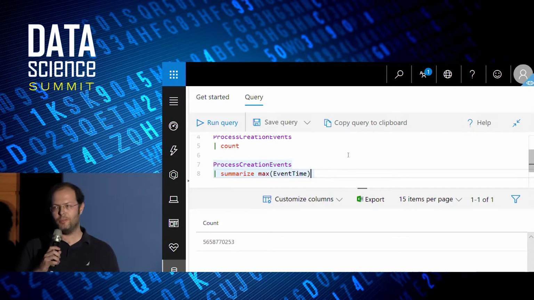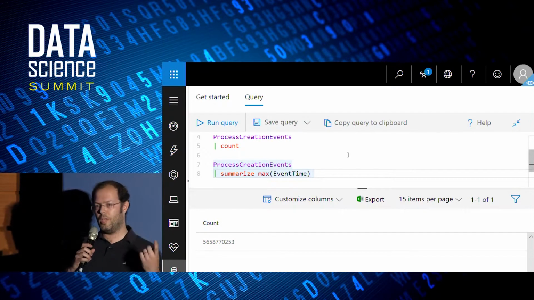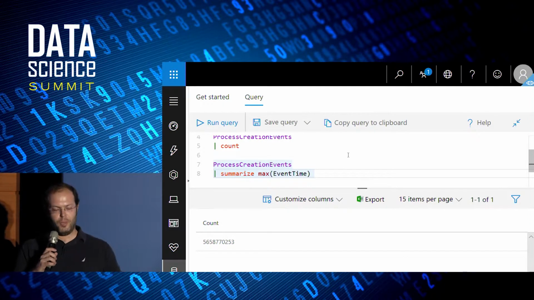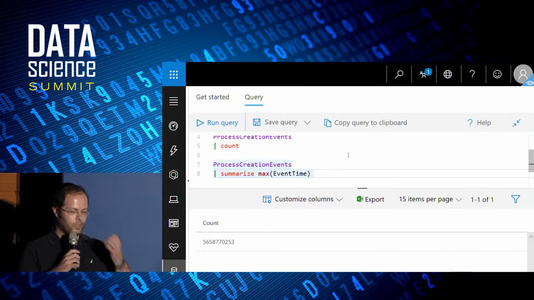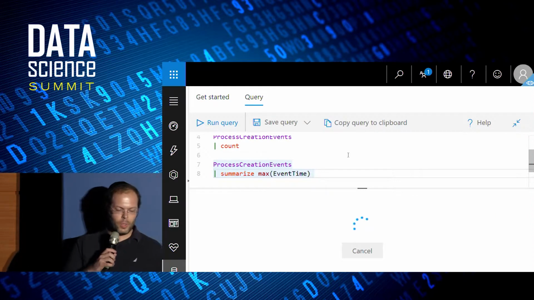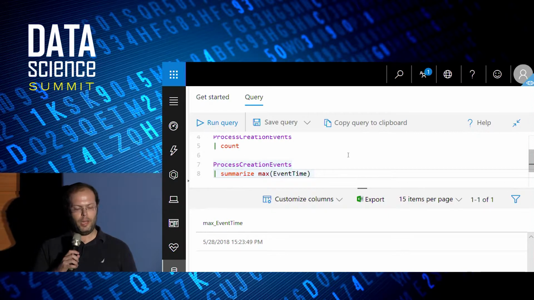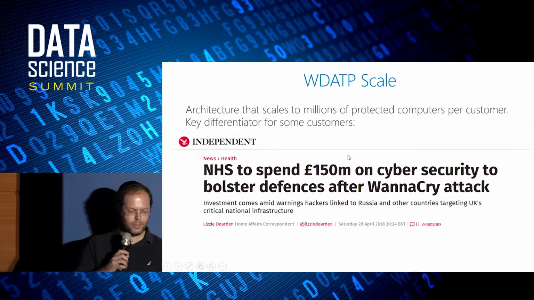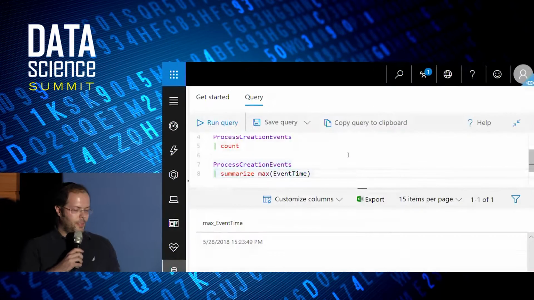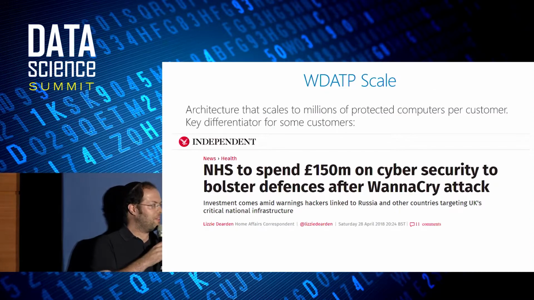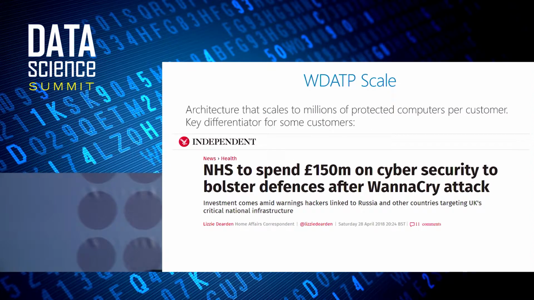That's pretty amazing, but just to give you the scale, this is just one table on Microsoft, and we have many more tables, and many more customers, some of them much larger than Microsoft. We only have 400K machines protected by our service. If we're looking at the latency, for example, we can see the max event time, which means the latest event that came, and we can see that it was from about a few minutes ago. So Tomer, what do you say? Should we start hunting? Yeah, let's hunt for some bad stuff.